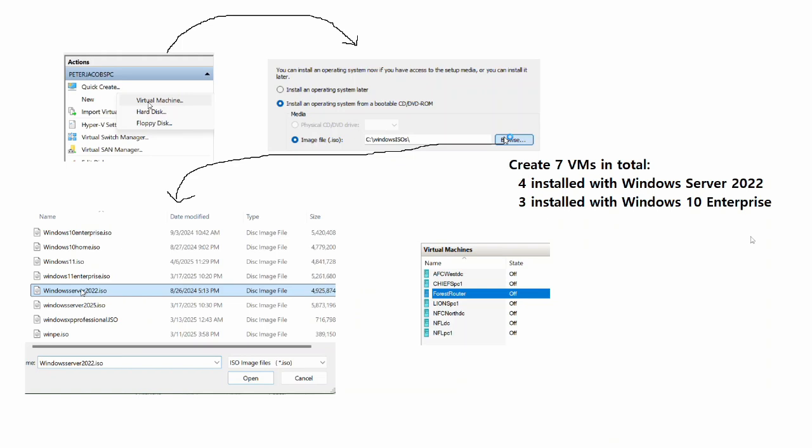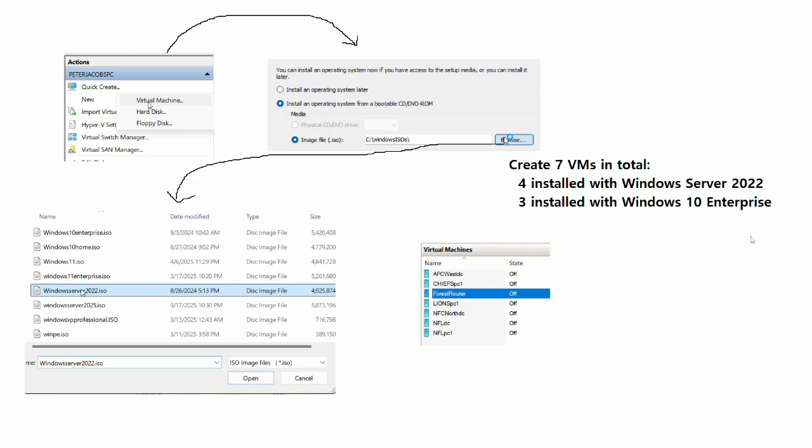So I just got my ISOs from the Windows Evaluation Center. It's pretty easy. Just go to their website, download the ISOs. So in Hyper-V, you're going to click on New Virtual Machine. And then you're going to select how much RAM you want to use, how much CPU, stuff like that.